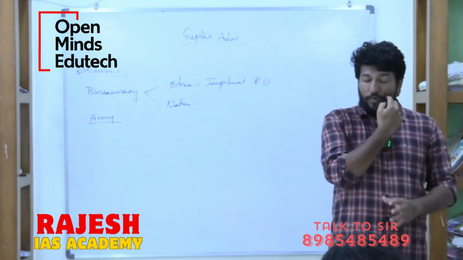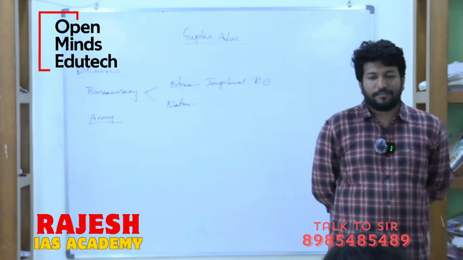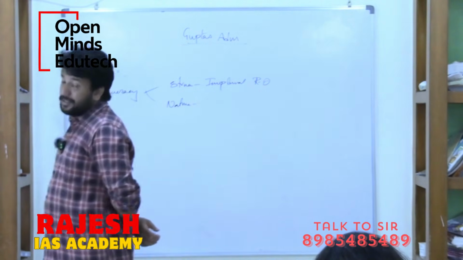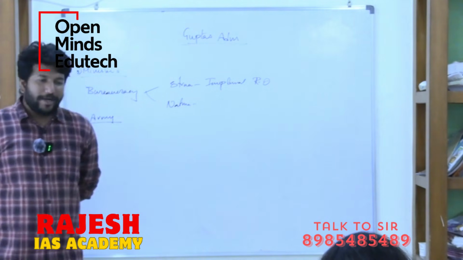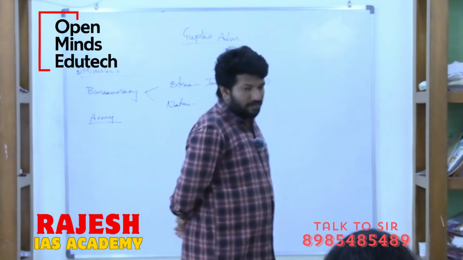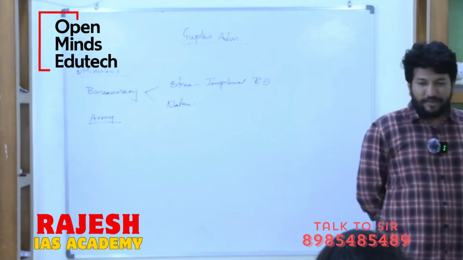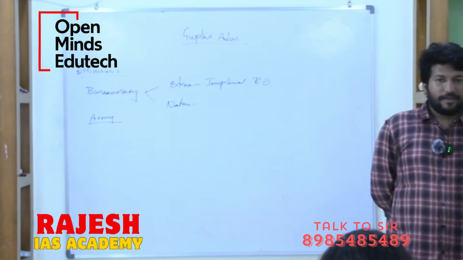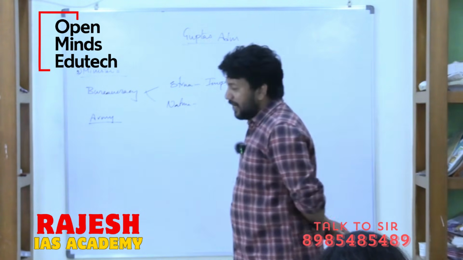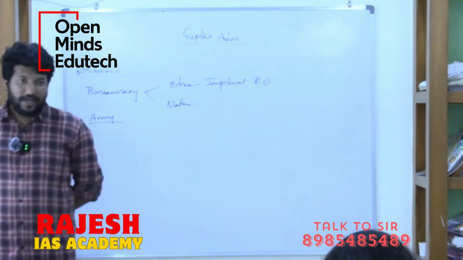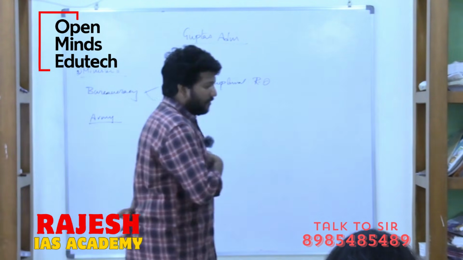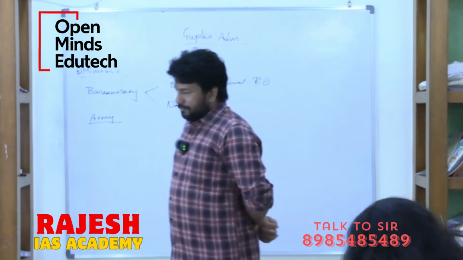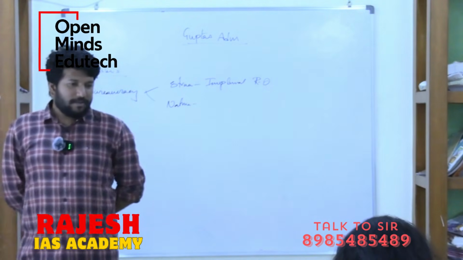Next one, highly organized. How do we know that the Mauryan army is highly organized? Megasthenes gave the details about organization. So you write both the names. Pliny has given the strength of the army. Megasthenes has given the organizational structure of the army of Mauryans. Next, what is the main strength of the army of Mauryans? Elephants. How is the salary given? Cash. Right, so we already discussed.